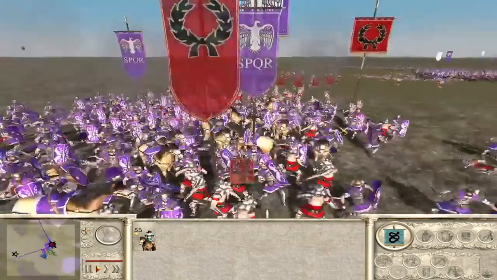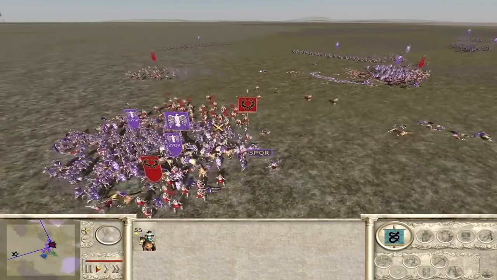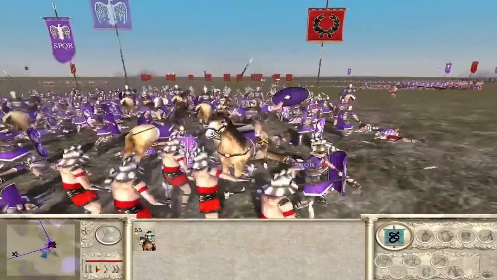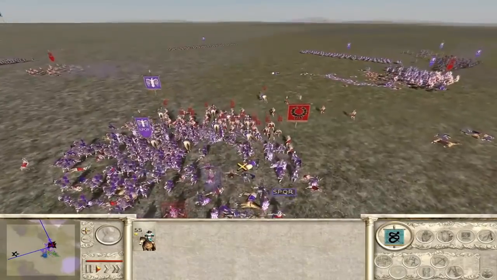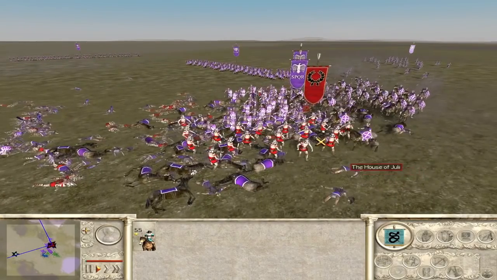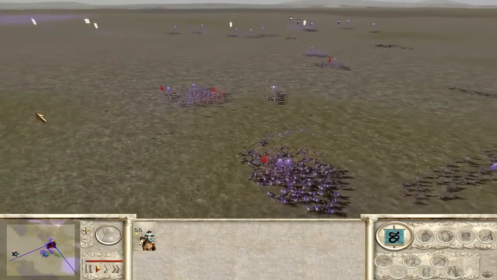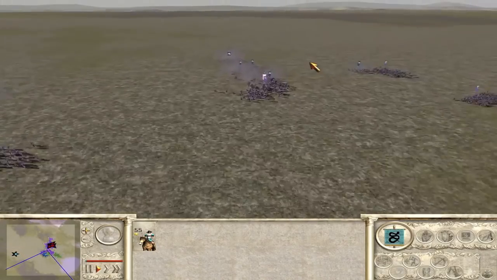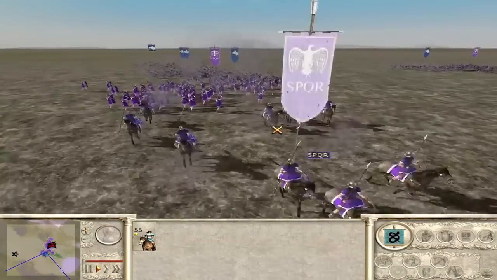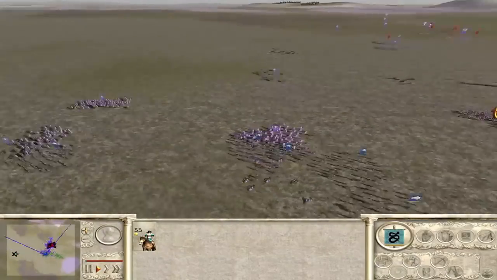What they really need to do is get that general killed. That should win it for them. They're attacking him over here. Come on, just one poke on him, get him killed, and then we could win it. Oh, cavalry charge on the side. I think that this squad's about to break as well soon. Right, the Brutii are now getting into a fight. I love how the SPQR charges in with a cavalry and just instantly breaks.